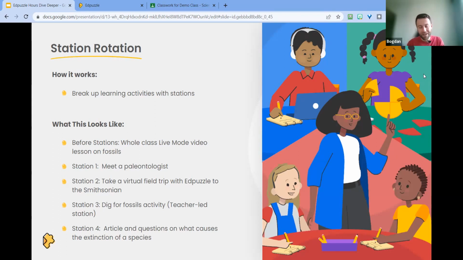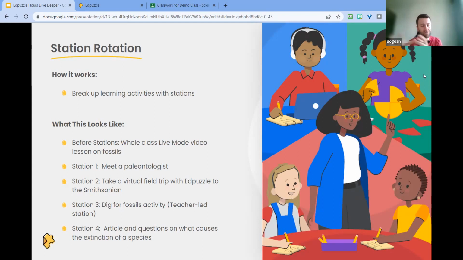And this is where we can think about how Edpuzzle can be helpful in this scenario as well. One example, so this would be an example for, once again, sort of a science lesson where you introduce fossils and you talk about fossils with your students, right?